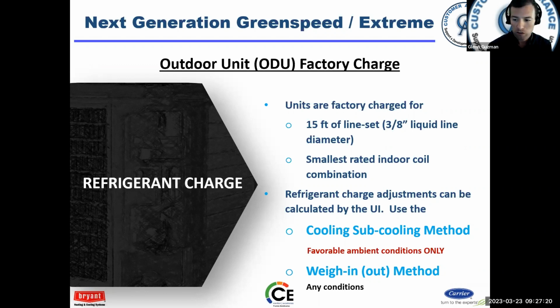Now, there's pros and cons to some of this stuff. So, we'll go ahead and cover this. Weighing in is my personal preference because of several reasons. One, it's very accurate, and two, it's very fast. Another thing too is I don't have to rely on favorable ambient conditions. There are certain conditions where I cannot charge by subcooling. If I weigh in the charge, it doesn't really matter what condition is happening. I can weigh in the charge and I know it's right.